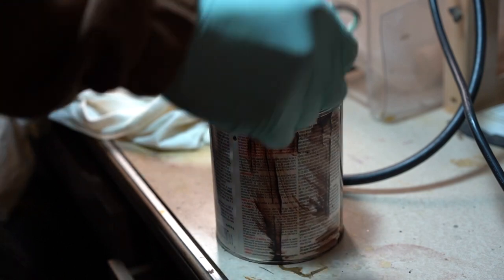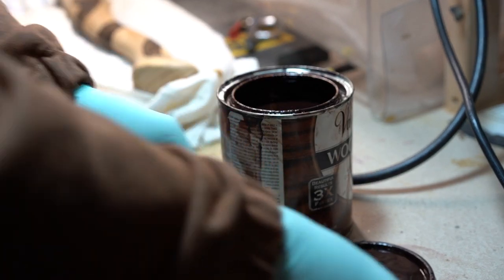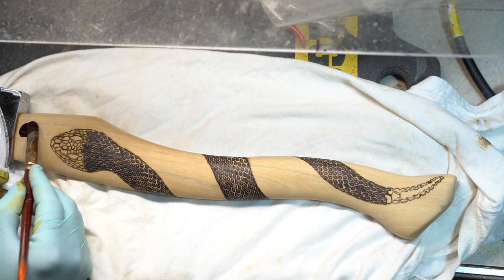Once I'm done burning the scales and the outline of the snake, it's time to put surgical gloves on and stain the handle.